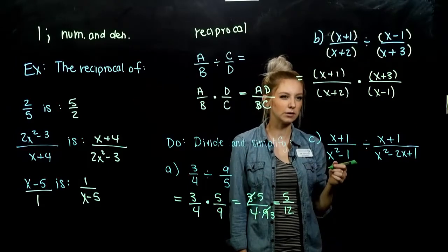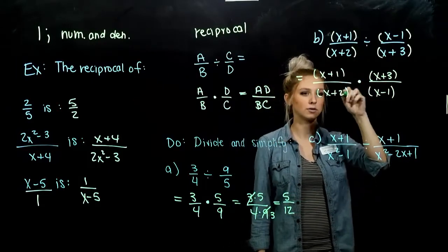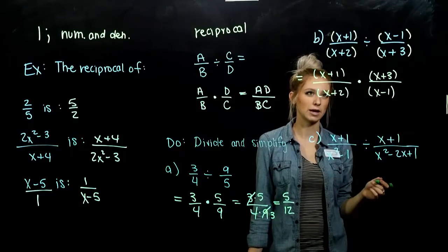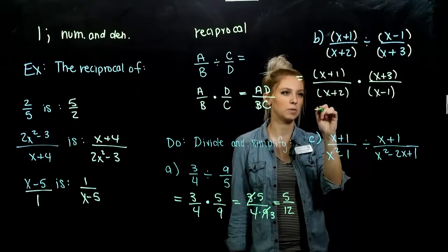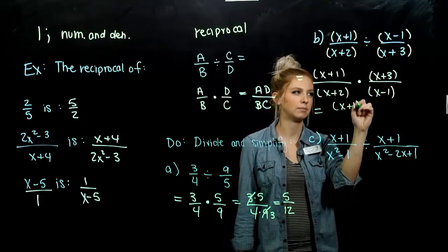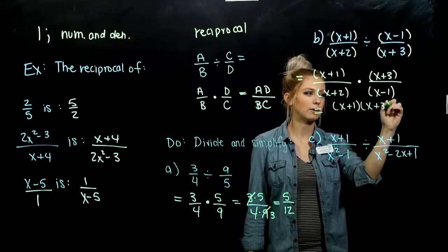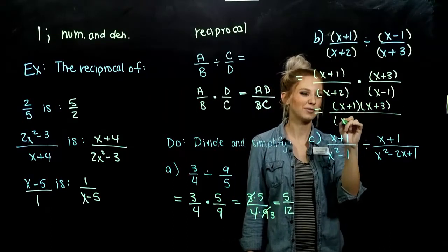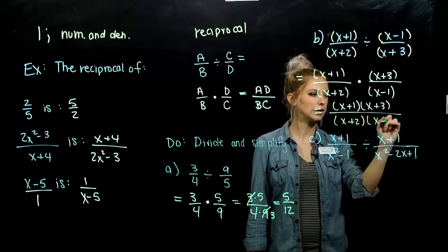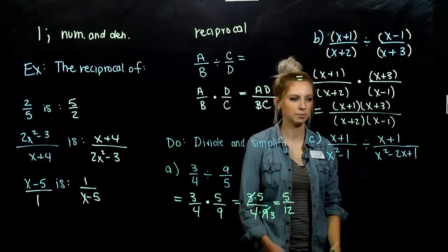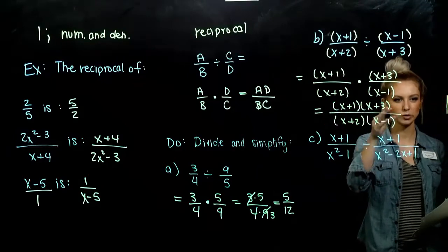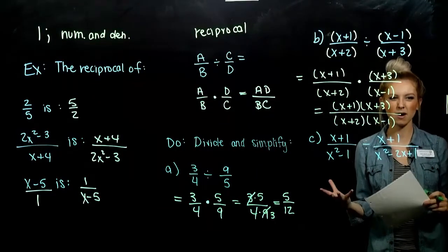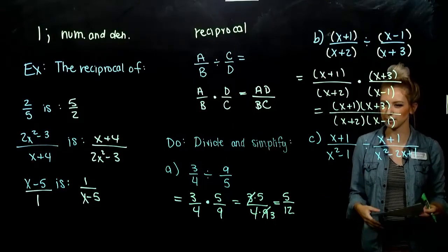So as we look top and bottom and cross, is there anything that they share in common that we can get rid of? No. So when we multiply straight across the top and straight across the bottom, nothing simplifies. But it's good to leave it in this factored form because we can see that nothing is going to cancel. If we had multiplied it all back together, it's a little bit harder to notice if they have any factors in common.